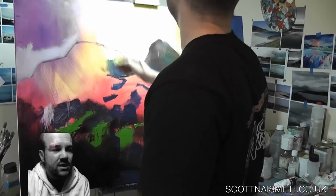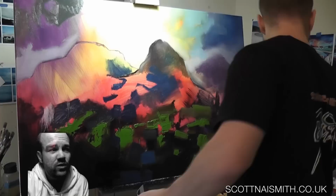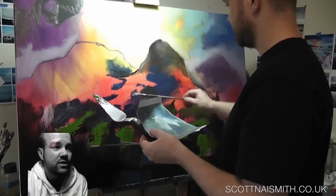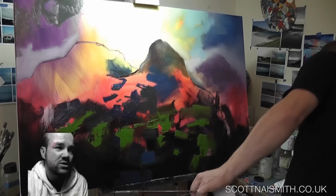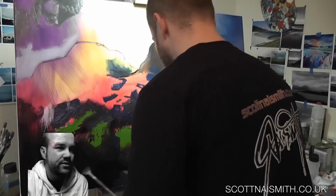You'll see in the left of the three sisters, just coming in from the left of the canvas, I begin to set out the lighter background over the top of the underpainting, and that is very much what I described in a previous video about negative space. So the initial underpainting will describe the mountain rather than the background of sky behind it. So once the sky is put on top, then the strokes that were applied in the first place begin to be the first layer of the mountain to the left, and much the same to the right.